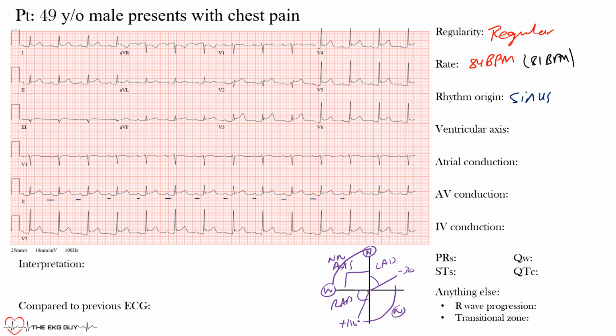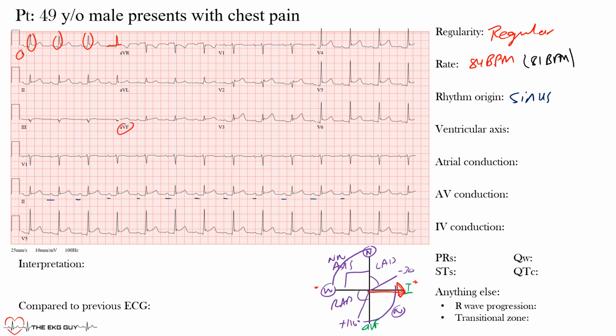So let's now add our leads. Lead 1 here sits at 0 degrees, and this is AVF at positive 90 degrees. Okay, and we use these, as we'll see, because they're the easiest when you're starting to learn to look for axis. Okay, so if you look at lead 1, notice that our QRS complexes are mostly positive, meaning above baseline. So that means we're going to go towards the positive end of lead 1. Okay, so towards it. This would be the negative.